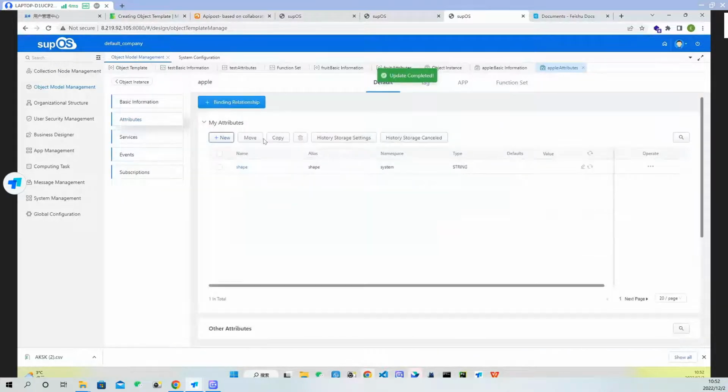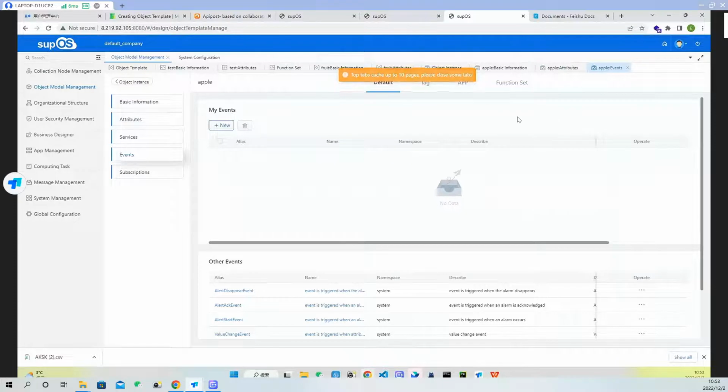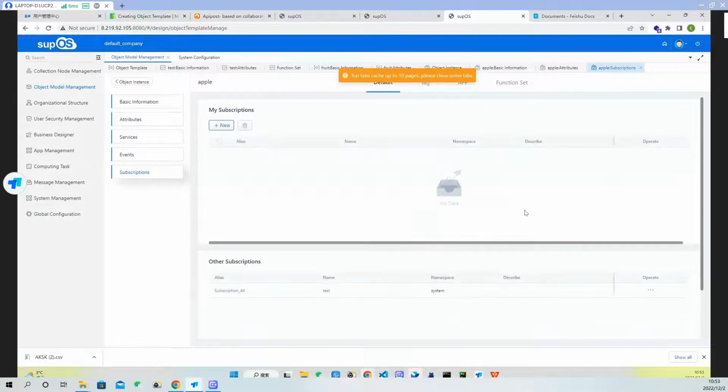So also here, service. We can go from attribute to event because of the alarm thing that we just covered. So when the apple's shape is changed, an alarm is triggered, and then an event can be triggered. You can choose whatever you want here. Then a subscription is triggered, and the information is notified to the subscriber. And similar to template, service is also something for you to get the attribute of this template. And of course, service can do a lot more things, so you can check other videos on our official site to get more details of services.